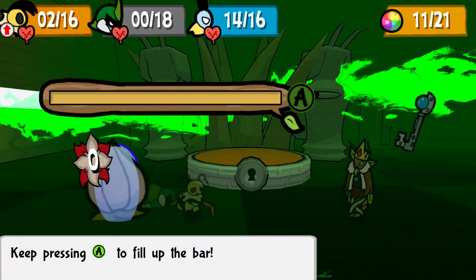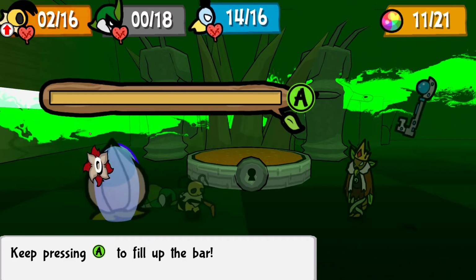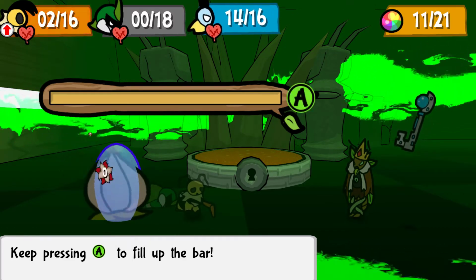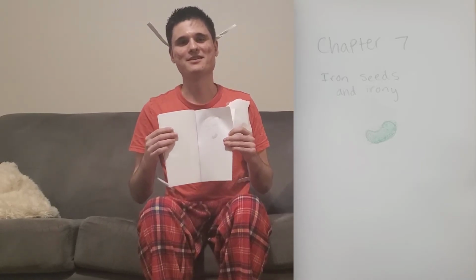Uh-oh. Looks like the final boss won't be a complete pushover then. Well, he still mostly is, to be honest. Yeah, by the way, it's Chapter 7 now. I couldn't really think of a good transition since I was just listing bosses, so, this is what you get. Oh, I can read the chapter name if you want. Chapter 7, Iron Seeds and Irony. It's pretty funny, you won't get it until later though.